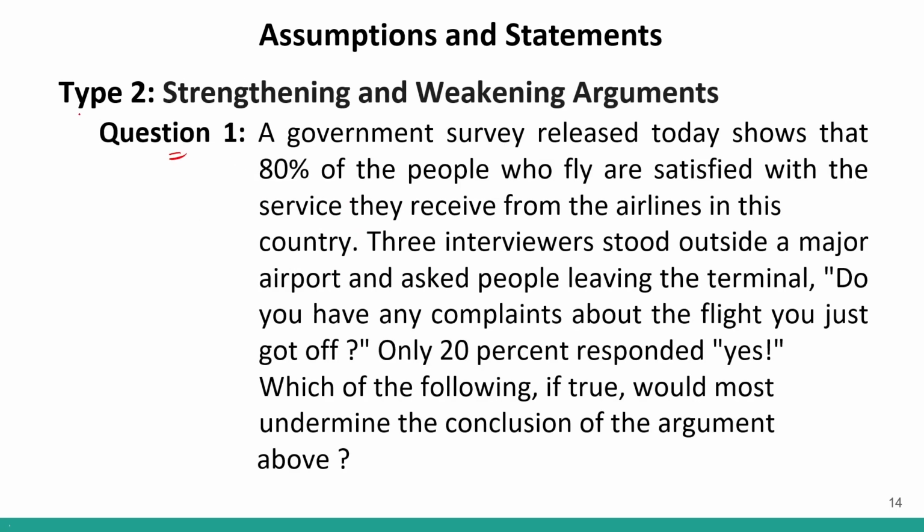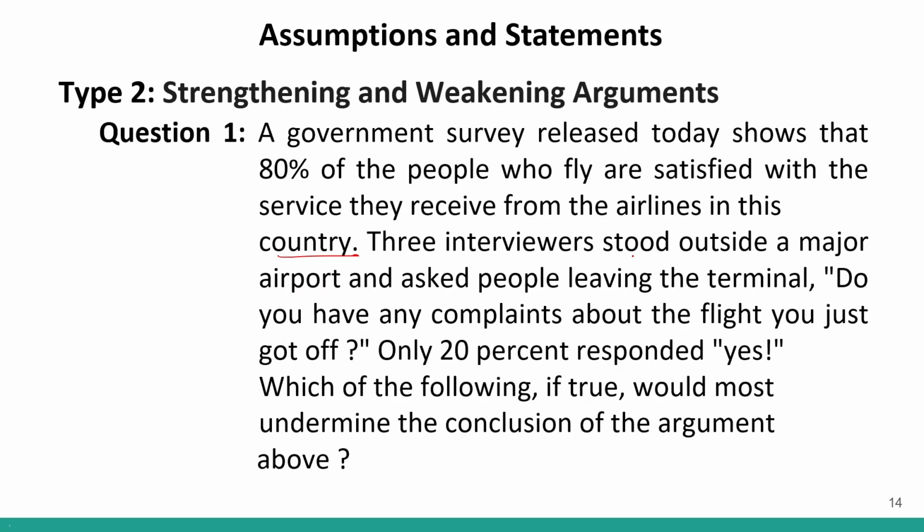Question number 1 for type 2, strengthening and weakening arguments. So we have to determine which one strengthens and which one weakens the following argument. The first one, question number 1, says a government survey released today shows that 80% of the people who fly are satisfied with the service they receive from the airlines in the country. So a survey was released that shows that 80% of the people who are traveling by air are satisfied with the airlines. 3 interviewers stood outside a major airport and asked people leaving the terminal, do you have any complaints about the flight you just got off?